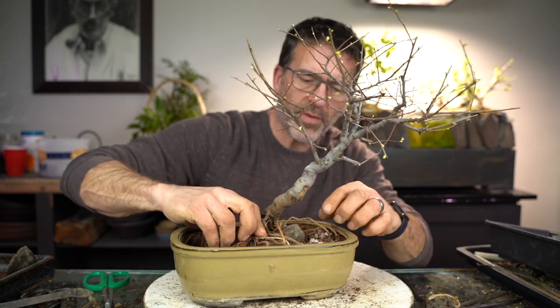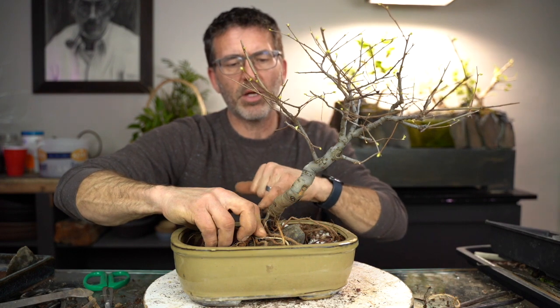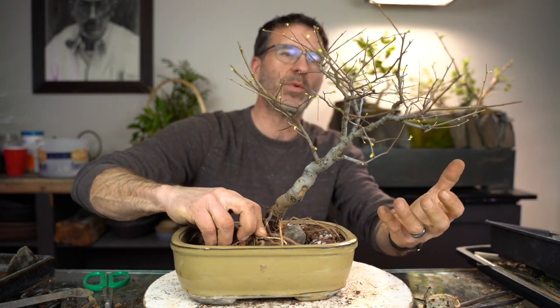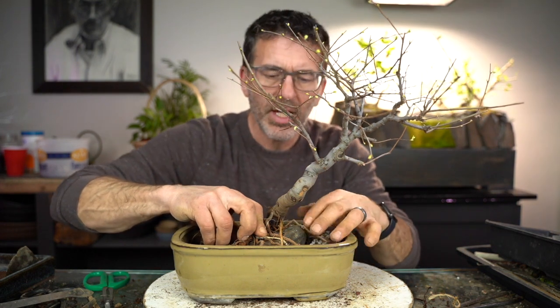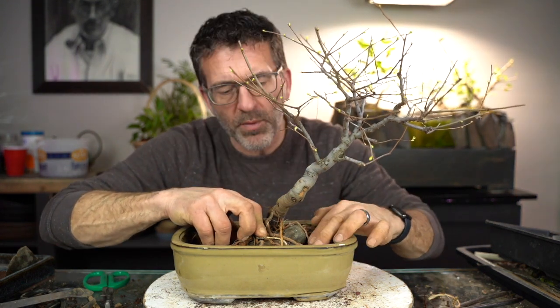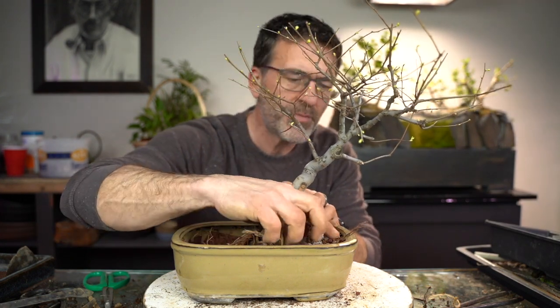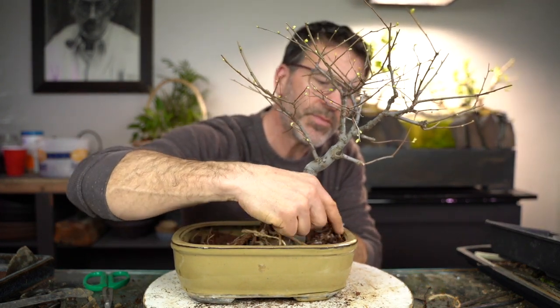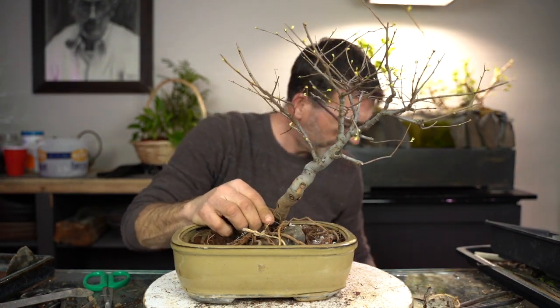So here's what I'm thinking. I've got this tree coming from the back up here. It goes this way and curves over this way. Now you can see a big portion of the tree, a lot of my damage on the back side here. I was able to move some of these roots over the rock here in a nice way to get some more growth, hopefully, from these roots. So we're going to tuck those in and have the soil help hold that in.